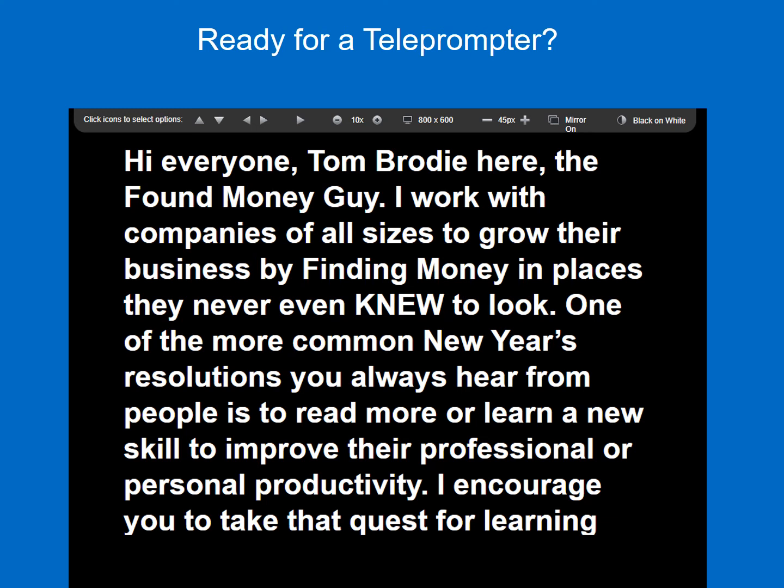Now you can actually control all of this by the buttons at the top. You can move it up and down, increase the speed, increase the size of the text. You've got full control. Makes it very easy, and you don't have to remember all the things that you're going to talk about because it's going to scroll right in front of you. It makes for a much more relaxed video recording experience, I find, because you're not having to stress over getting all of your topics covered. All the information is going to just scroll in front of you and you can read it off the screen.